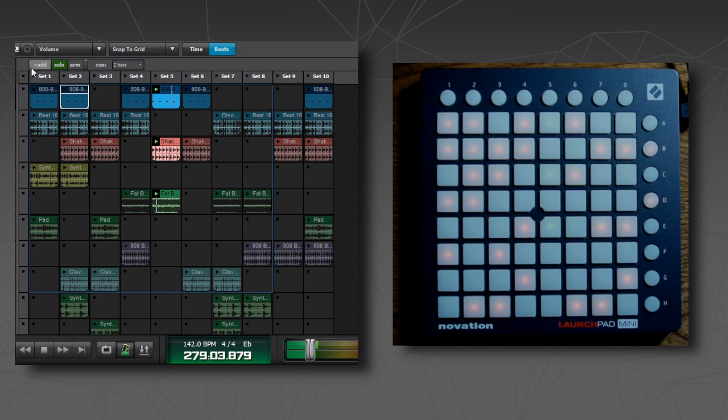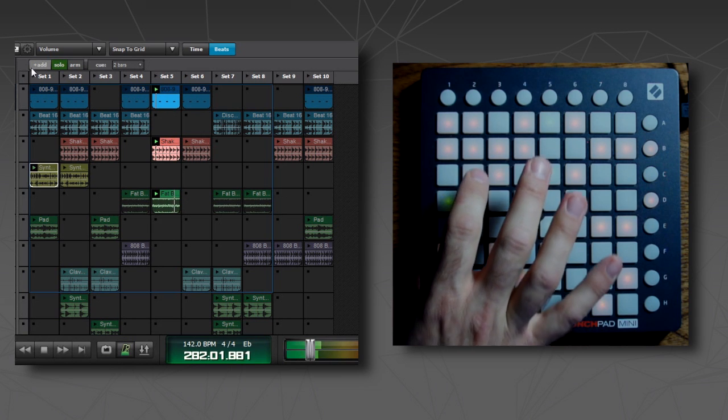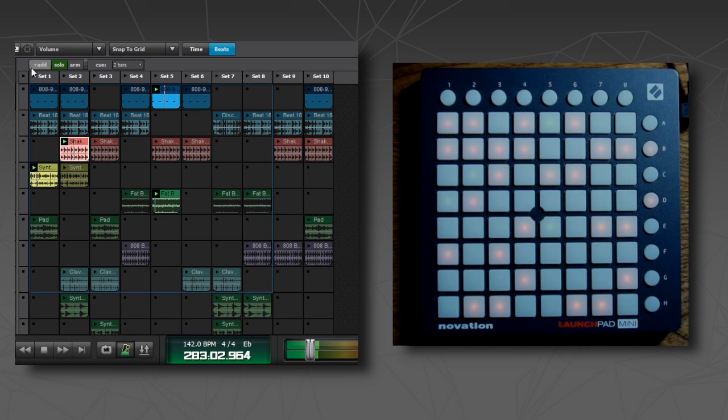You can play any clips at any time. You're not stuck with what's playing in that particular set, so you can just press different buttons and these clips start playing. You might notice that this particular Mixcraft project has 10 sets and 10 tracks, but the Launchpad controller is only an 8x8 grid, which leaves us with more tracks and sets than buttons. But we can easily get around this limitation.